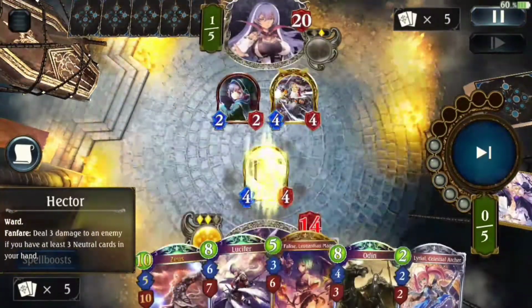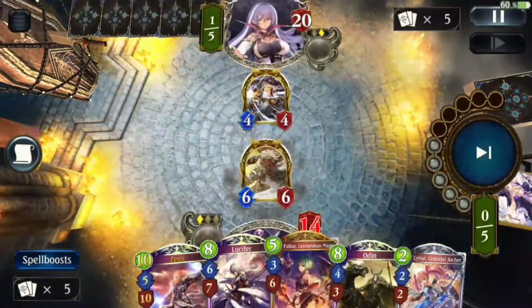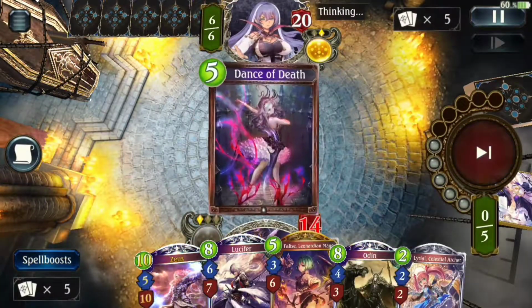Earth Star, he can't in an easy way. So I just go ahead and Hector, ping it. I go ahead and evolve and trade. And this is good for me because he doesn't have any sigils in play, so he can't drop Professor. He can't drop Master Mage.